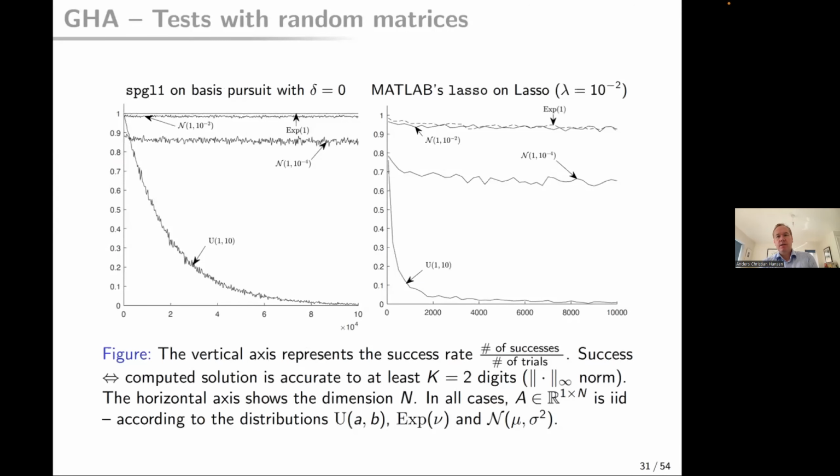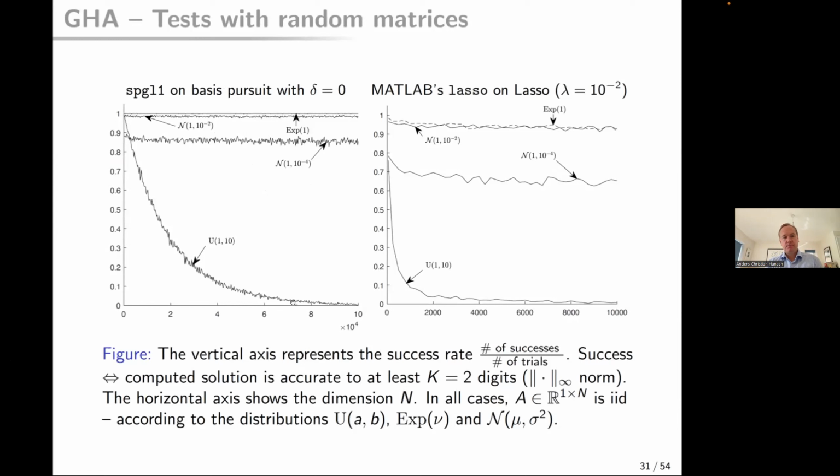So these two graphs here are for the basis pursuit. So it's actually a linear program. And I'm using SPGL1. I want to say we're using SPGL1 here not because it's bad, because it's really, really good. And no other algorithm would be able to do better on this. It's the same issue. You won't be able to beat this. It's not that SPGL1 is bad.